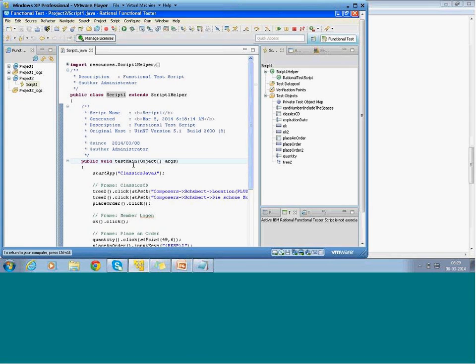This is the sequence of how Java works. So even if you don't understand, just accept it as it is now. You don't have to worry about it. Right? So what I am trying to say is script helper is a base class. So script1 is my class and script1 is using the helper class for it to work. That's all. And inside the script1 I have a test. This is what the test case is all about. So each script I am having a test case.